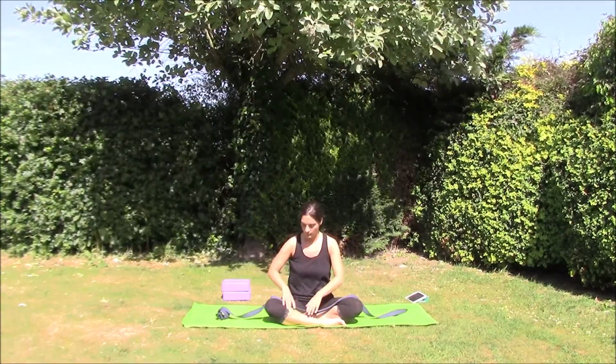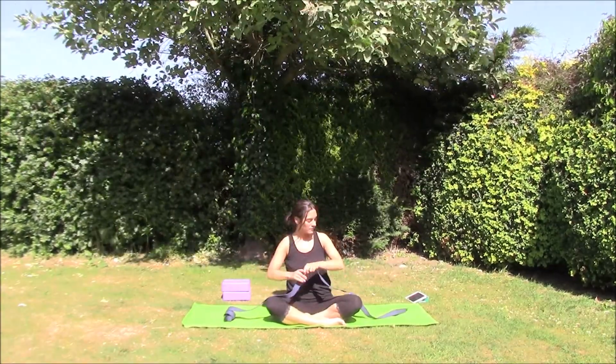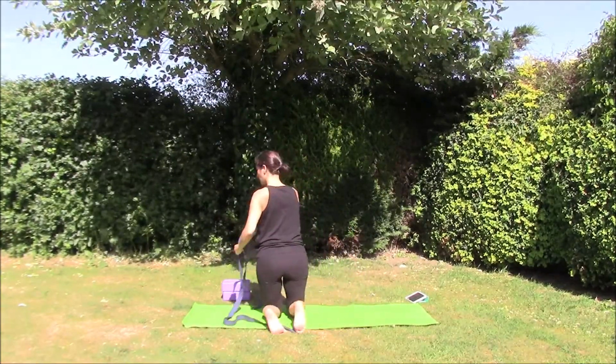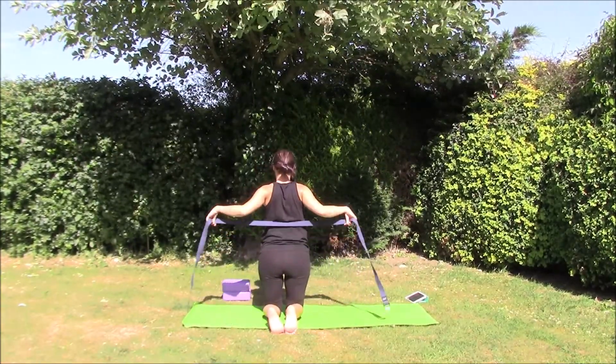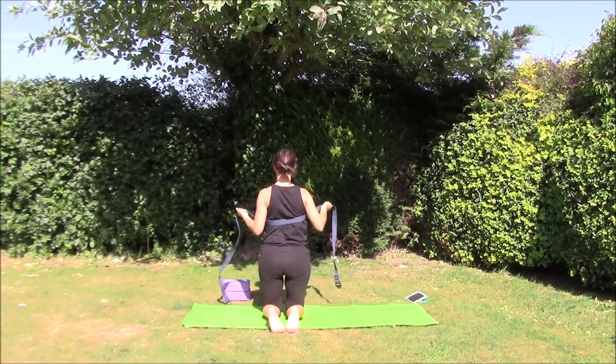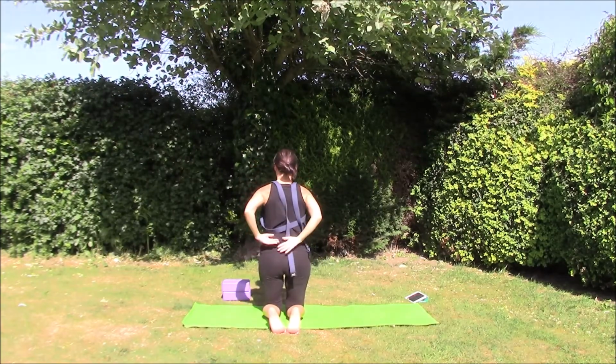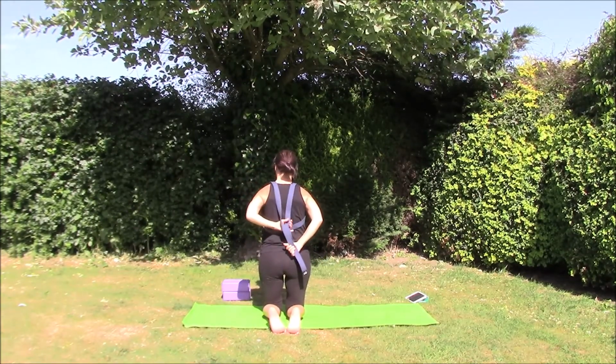And we're just going to begin by wrapping it around from behind and then sweeping one piece of the strap over the right shoulder, one over the left shoulder, and crisscrossing over the back. So we're going to practice here a nice little posture helping pose. This one's called Yoga Backpack.